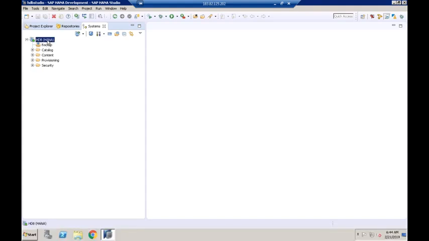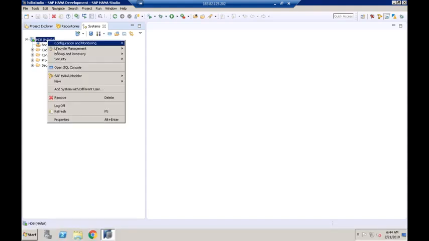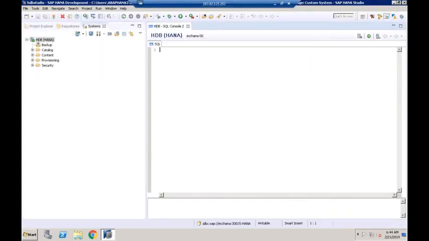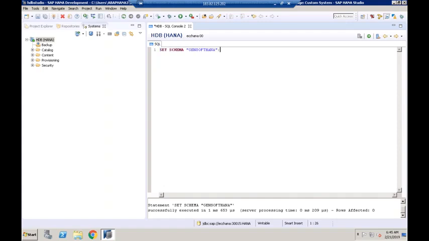Let me open the SQL console. This SQL console is open on behalf of HANA. So, SET SCHEMA, then the schema name. The schema is set for our session.